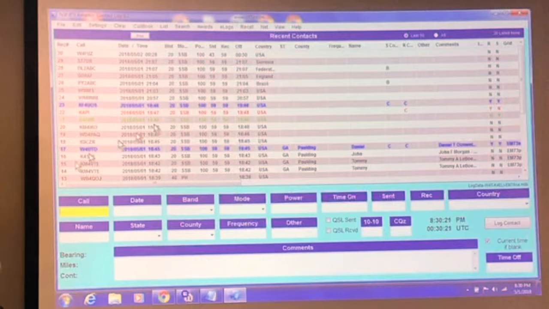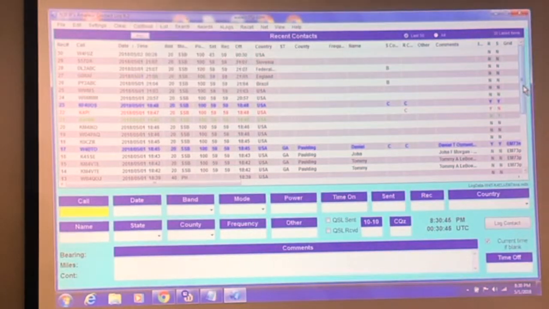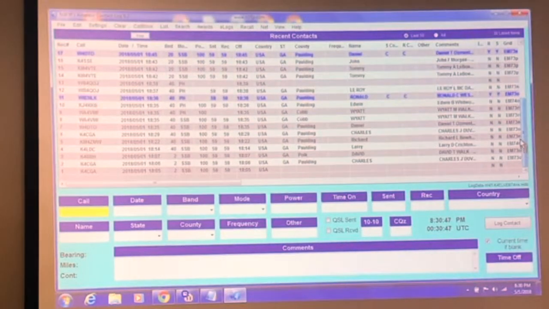You will notice that I don't have some information on several of these. I put these in to demonstrate one thing that I wanted to show. You can see I have down below here the earlier contacts.